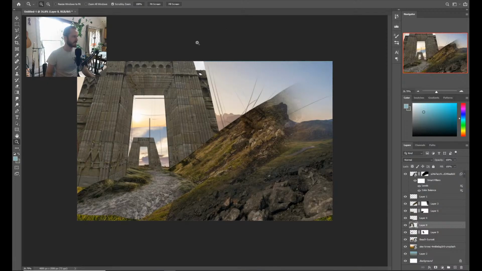And then I wanted to have some kind of, let's bring in some more photo content for some diversity here.